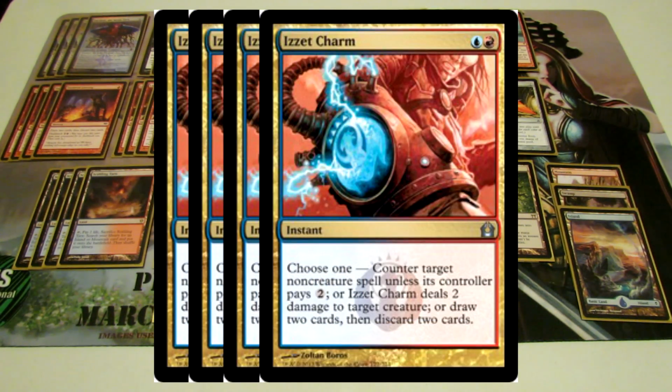And then we have Izzet Charm. Izzet Charm has a couple of different abilities, but one of them is to draw 2 and then discard 2, which is pretty nice for us. It is 2 mana, more expensive than Faithless Looting, but it also has the ability to deal 2 damage to target creature or player. It just depends on what our opponent has. If it's something that's really threatening or keeping us from doing what we're doing, then we might consider getting rid of it.